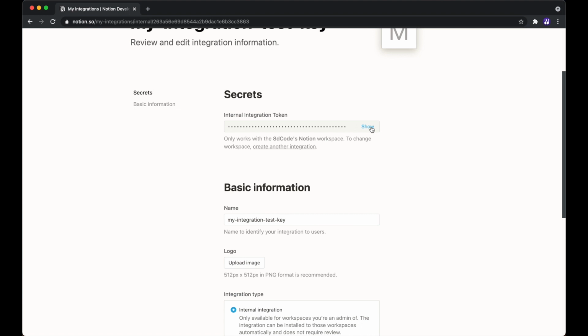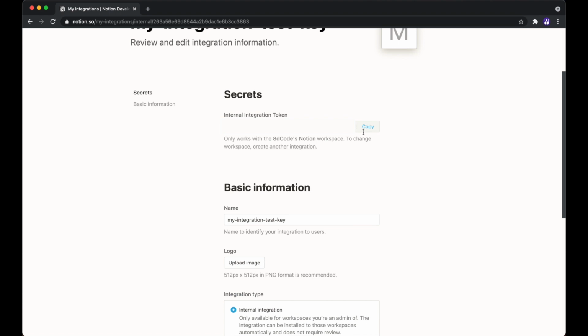I'm mentioning this because in your case you should not be sharing this API token with anyone, because once you do, they will have access to your Notion workspaces, to all the workspaces that you give permission to this API token, to be more specific. So I'll click show, and now I'll click copy. This is already copied to my clipboard, and now we will be going to the code in JavaScript in order to consume the API.